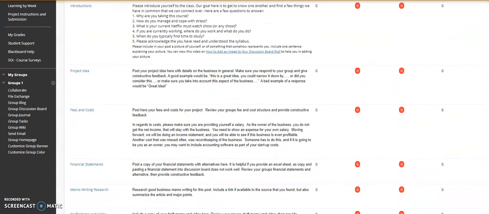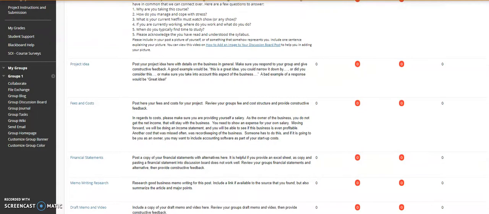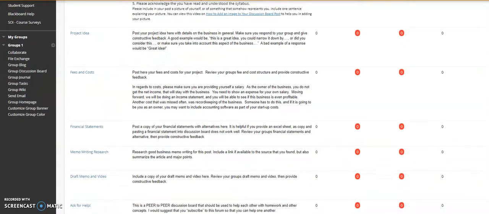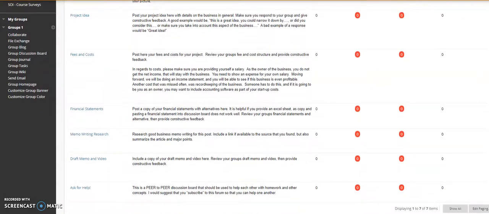In the second, or it's the third week, you're going to start this project. All of the rest of your posts throughout this semester are in regards to your project. Again, when you're submitting these posts, it'll be like the fees that you're going to charge, the costs that go into it. You'll be submitting some financial statements. I will not be reviewing those for accuracy at that point. It's your job to help each other make sure you have the best project that you can, so when you do submit it for final grading, you're going to get all the points.